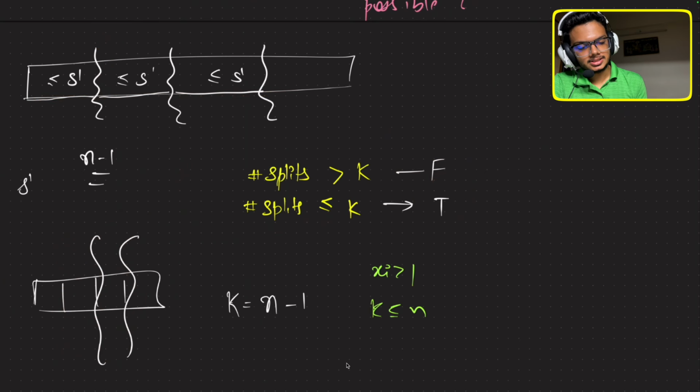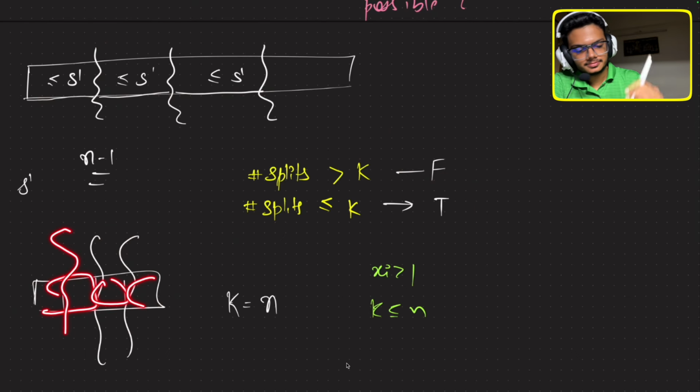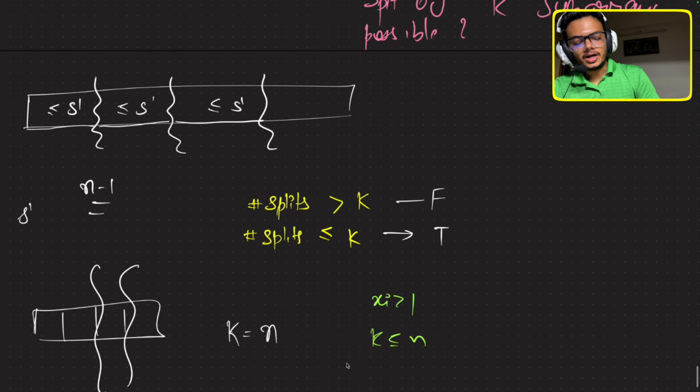So what I'm saying is, guys, let's say k was n. You had to do n splits, and using this strategy, you are ensuring that the sum here is not exceeding s dash. If you can get 3 splits, you can definitely get 4 splits. That's the idea, right? So there is a way to find out whether, given a sum s dash, you can get k splits or not, and this consumes just order of n time.